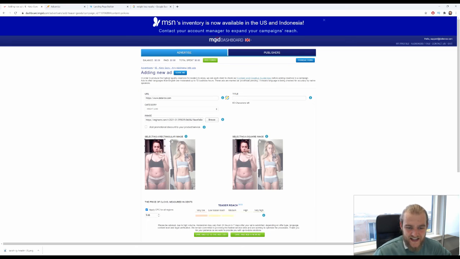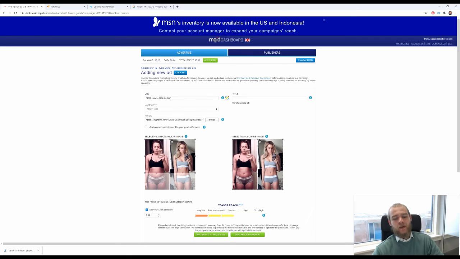And now selecting a rectangular image and selecting a square image. So the square image is easy, right? Bam, there we go. The rectangular image is not great with this picture. So you might want to pick a picture that has somewhat more the dimensions that fit more into the rectangular image. However, we can still fix this. Important to keep in mind, I want to focus on her belly, right? That's where we really see most of her weight loss. That's where it's really happening.